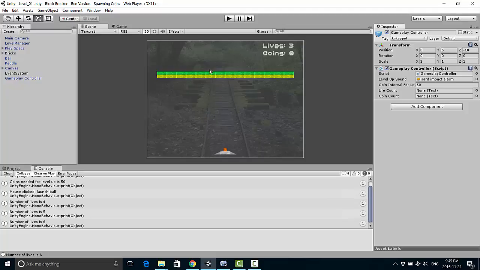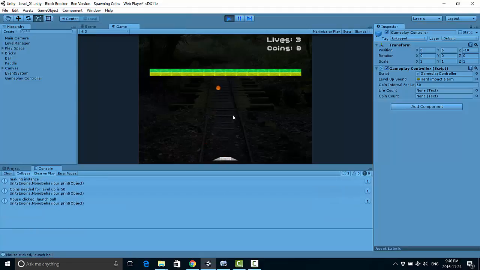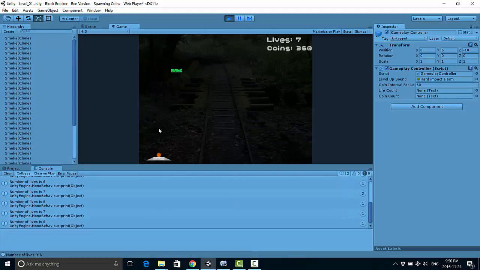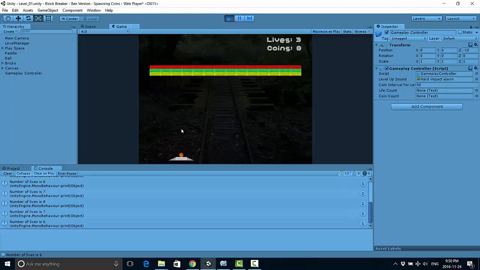So that works pretty well, and we're almost done here. The only thing is, watch. I'm going to fast forward through this, but watch what happens if I finish the first level and start the second one. Okay, so watch what happens here as I finish off this level. I start the next level and everything resets back to 3 and 0. But it doesn't really, it's just the text resetting. As soon as I lose a life or pick up a coin, it goes back to what it should be. But that's not the behavior we want, obviously.